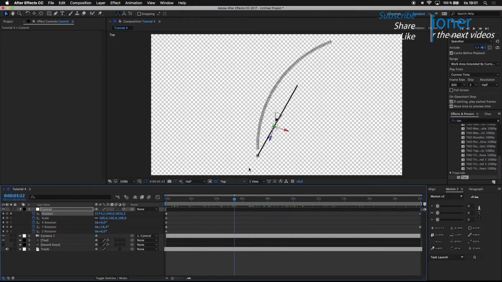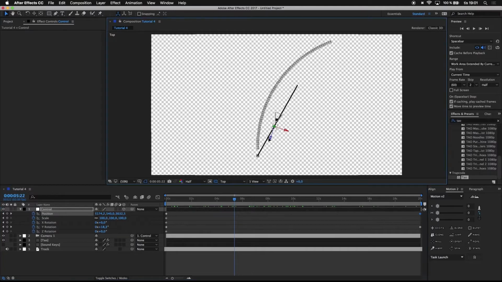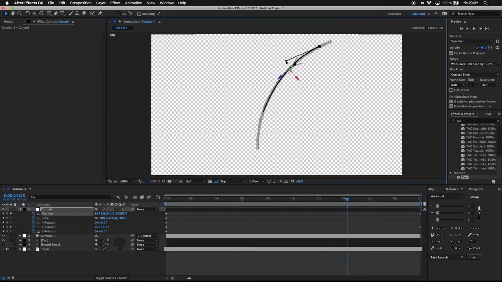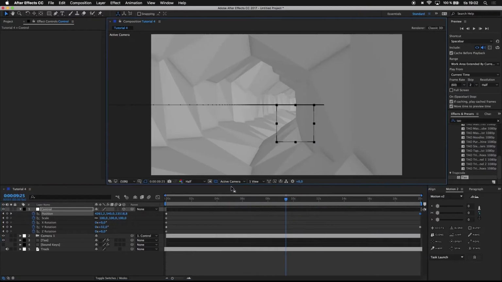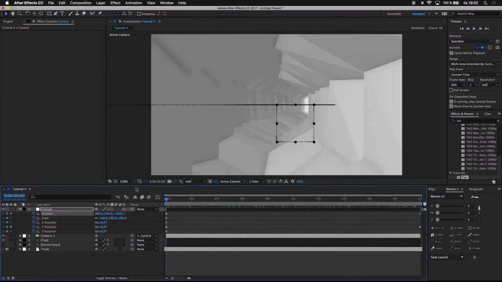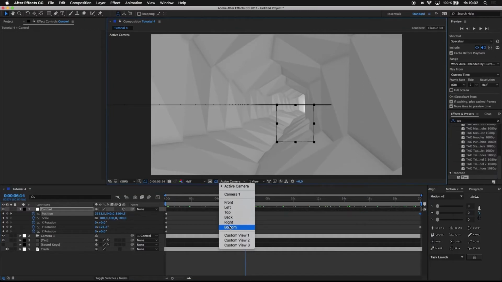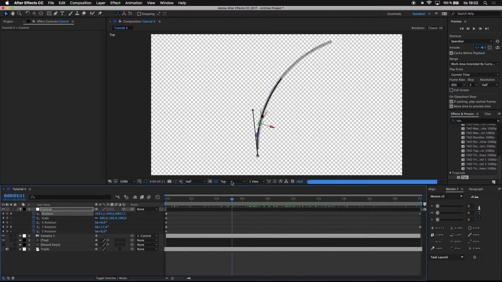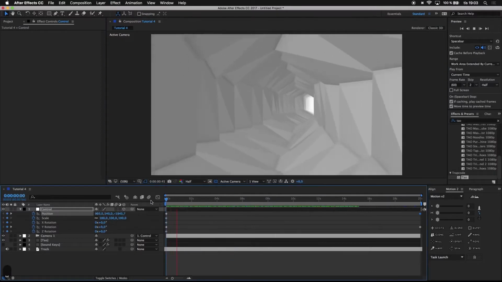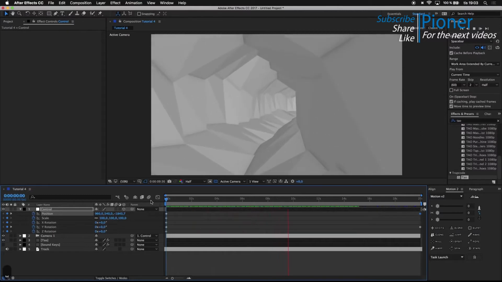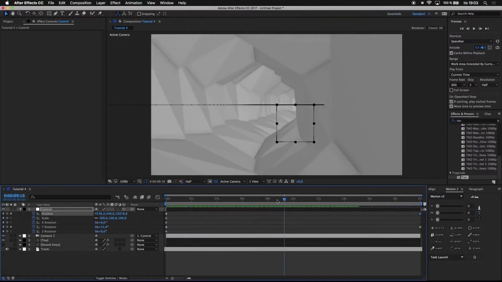So take the camera near the first keyframes, and you will see this little dot. Take it and drag it. Go to the end and take this, drag it. This is a little bit tricky, because as you see right now, it should be... no, it's not. This is almost perfect. I never make it this perfect the first time, but you can just adjust this until it's perfect, and it's not going outside the tunnel. So active camera, now we have this. We have a kind of cool camera going through this tunnel.